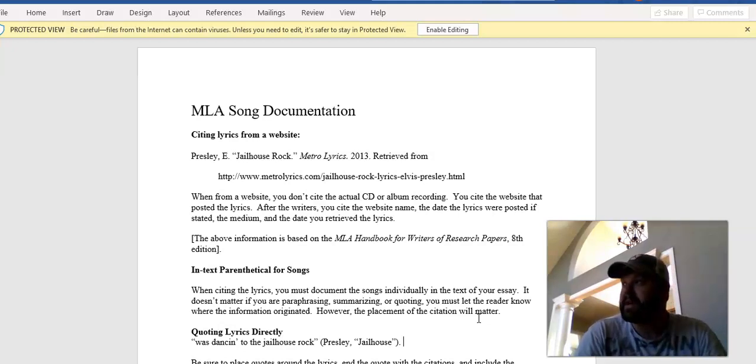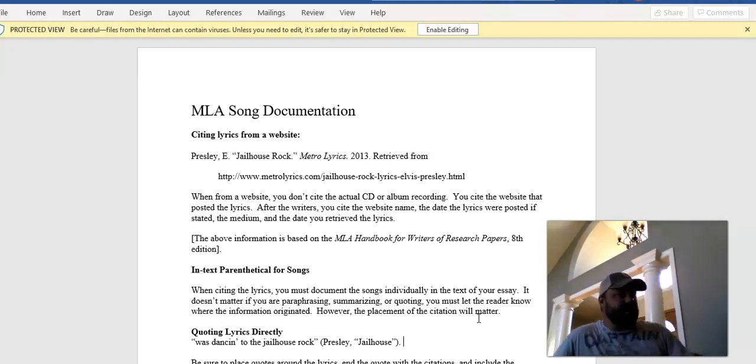A lot of students will say, I wasn't sure, Mr. Hancock, so I didn't do it. I thought I'd just ask you about it before I did it. No, do it anyway, because if we don't have anything to look at, there's nothing we can do to fix it. But even if you show me something that's messed up, we at least have something to look at and find the problems. So even if you think you're doing it wrong, do it anyway, okay? So yes, your rough drafts must have in-text citations, and they must have a works cited page, okay?